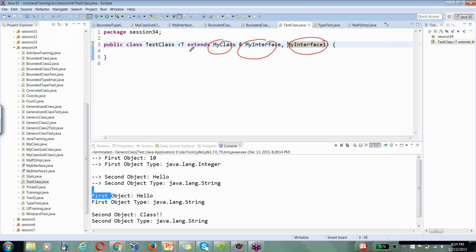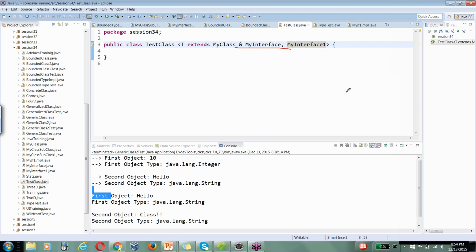So it is taking this one as one parameter and this one as the other parameter. So you have to specify the interface which implements this particular interface, as well as a class that is a subclass of my class and implements my interface. That is what I did. And also in this particular parameter, you can pass a class that extends my class and implements my interface and my interface 1 as well. That is what it is saying just now, which we checked, right?